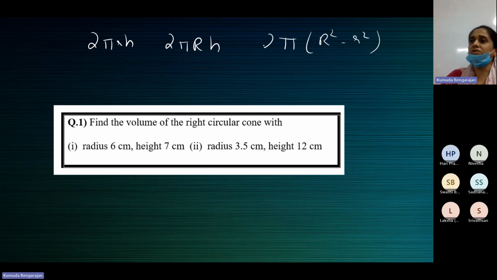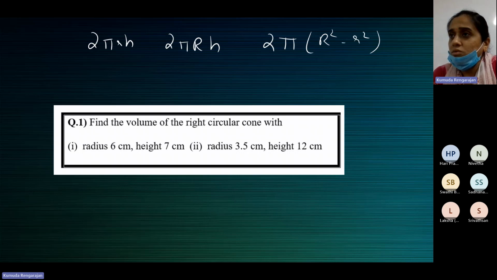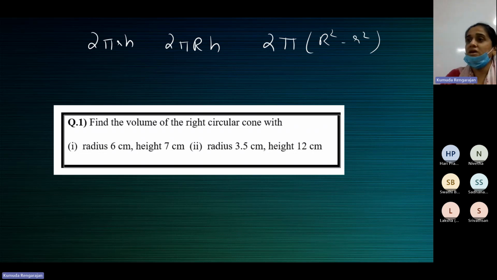Into 2 will be the area of two rings. Because how does a hollow cylinder look like? I think I showed you that sellotape roll, right? So inner CSA, 2 pi r h. Outer CSA, 2 pi capital R h. Then on the top and the bottom of the sellotape roll, you find a flat thing, no? They are the rings. Area of one ring is pi (R square minus r square). Another ring, pi (R square minus r square). So that's 2 pi (R square minus r square).